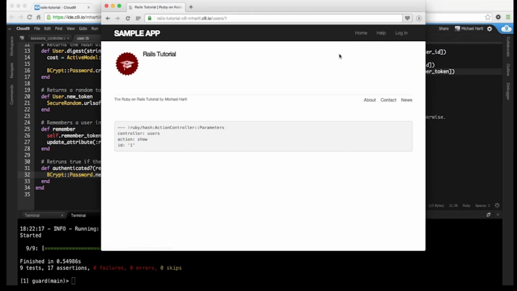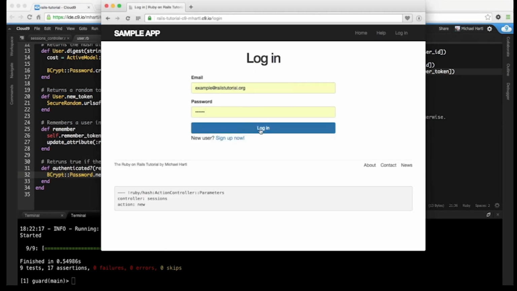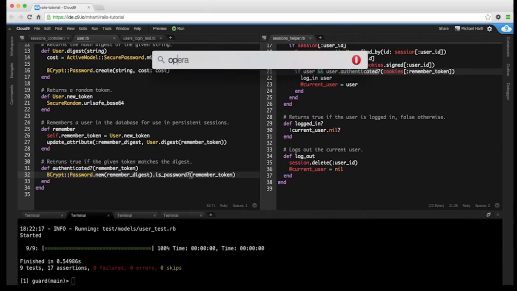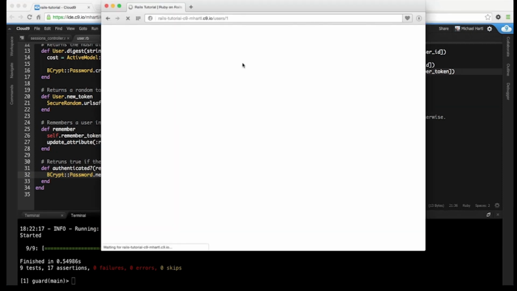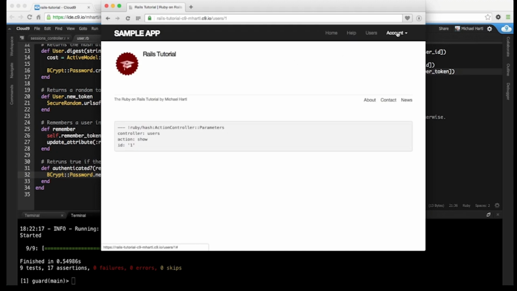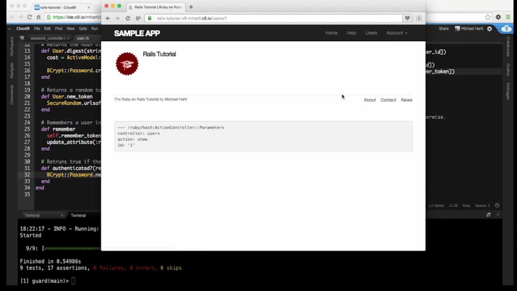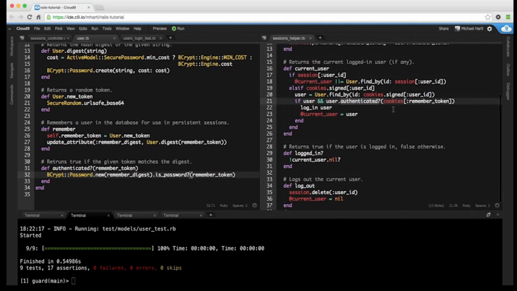Let's log in. And now let's just quit this whole thing. So quit Opera, restart it, and I should still be logged in. And I am, look at that. But of course, log out doesn't work. If we click on log out, you can see I'm still logged in. So that's actually great that our test caught that. Of course, we do need to fix that, but before moving on to that, I want to show you how to eliminate this duplication I mentioned before.